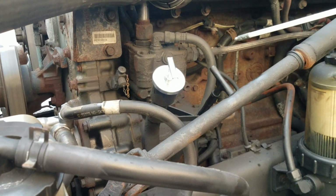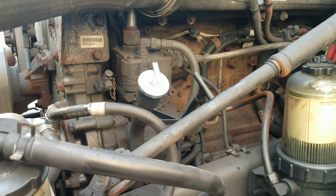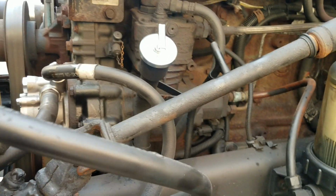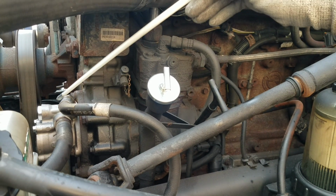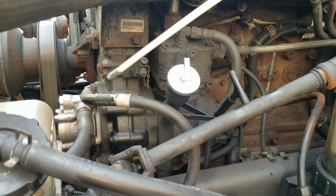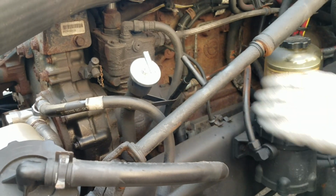This is properly mounted to the engine, lines running in and out of it, no signs of any leaks, in good condition, and it's gear driven. This is my gearbox. My gearbox is in good condition, not cracked or broken, properly mounted to the engine, no bolts missing. And right in front I have my power steering pump. In good condition, properly mounted to the gearbox, and lines running in and out of it, no signs of any leaks, good condition.